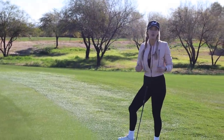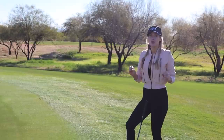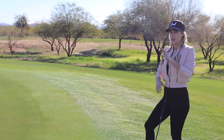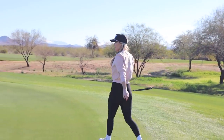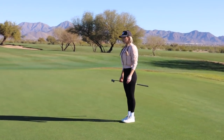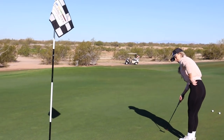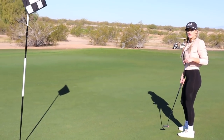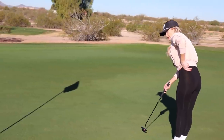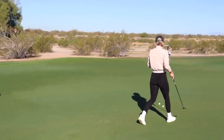If you're like me — I hate slow rounds of golf — having this routine keeps my mind focused on what I'm doing and not what they're doing. I'll come around this side, look and see what it's doing in the center, then walk up to the midpoint of my putt and see what it's doing right here. I like to break it up into two parts — if I can see what it's doing at the second and end part of the putt, it's easier to draw the line back into my ball.